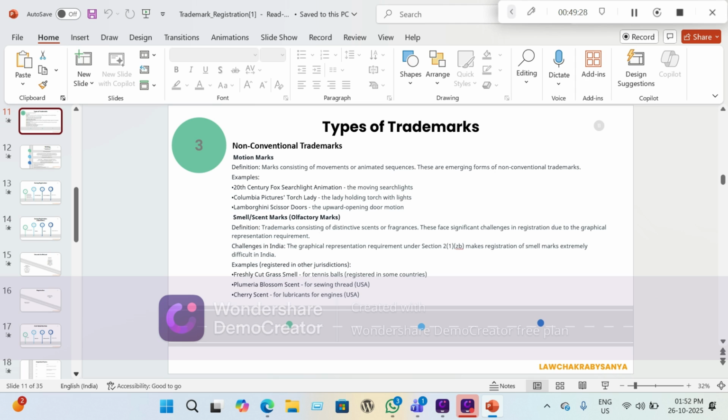Now, these kinds of marks, if you can see, Dr. Ashwini, please let us know in the chat box. And of course, I've been talking for a very long time. So after we're done with the types of trademarks, I will be giving the floor to you to ask your questions, because I know it's a lot to take.